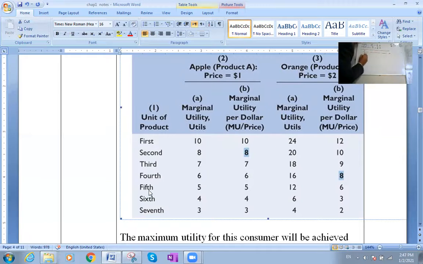We have our units from 1 to 7. Those are all units of production or units of consumption. This is the first unit you consume, this is the second unit, this is the third, etc. Okay. And we have also, let me stop sharing so that the screen will be clear.